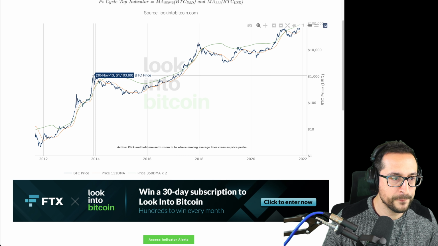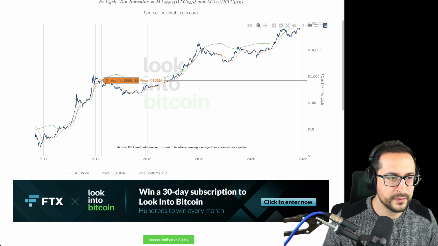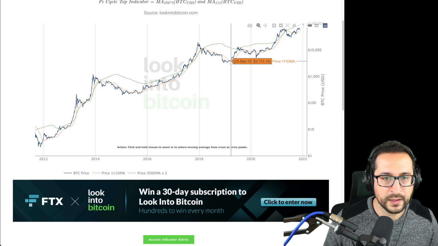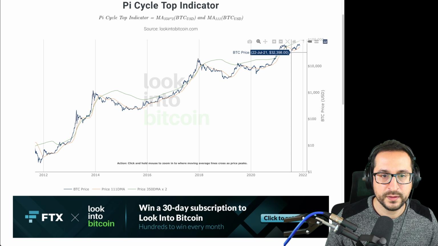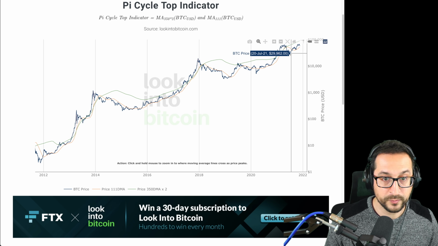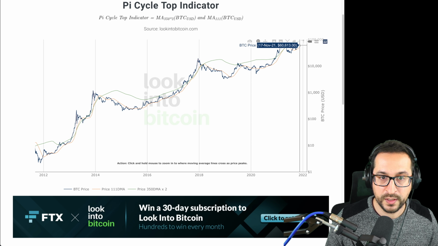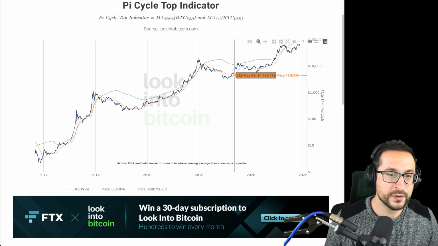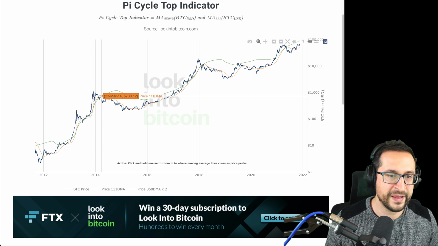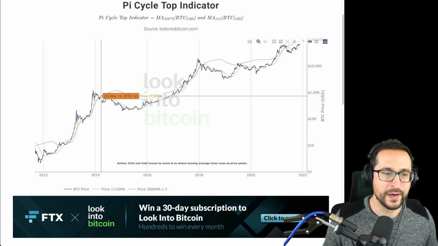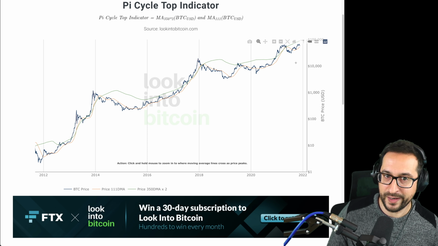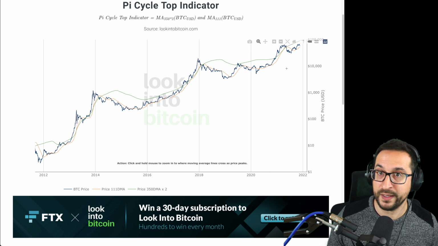So you can see here, this is already correcting heavy. You get the dead cross here, and then it carries on going down. And then here as well. And what is different in this cycle is that we got this one, but then after the correction, which was very painful, we actually made another all-time high. So that is different from the previous cycles. Normally here, you get this as the event saying, we are done. We are entering a bear market. And well, it's very difficult to tell if we enter a bear market now because right after the signal, we made another all-time high.